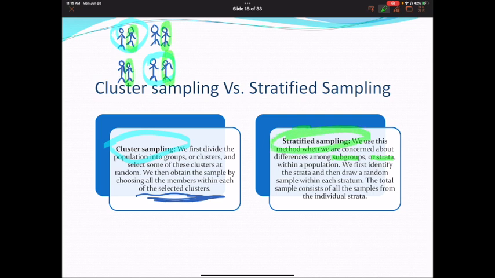So for stratified sampling and for cluster sampling, this still gives us a population of size 4, but one involves picking everybody in a specific cluster, and the other would involve picking a set amount or proportional amount from each stratum. That's how they're pretty similar. So let's take a look.